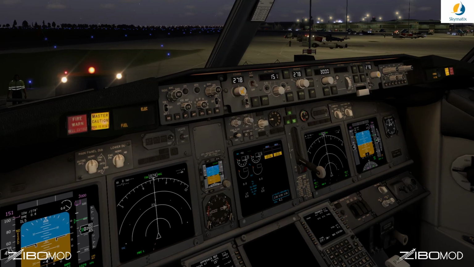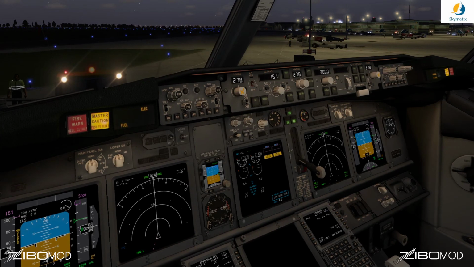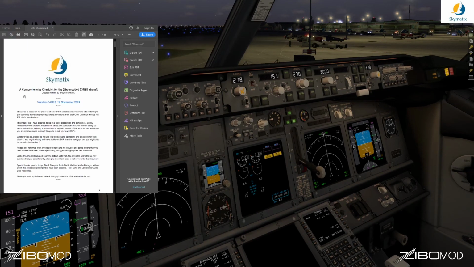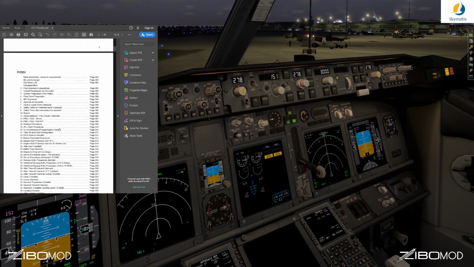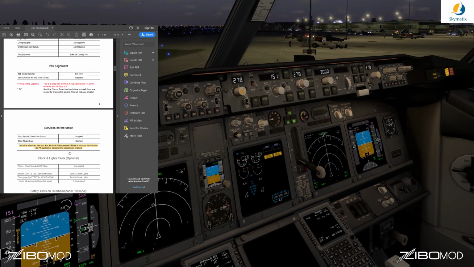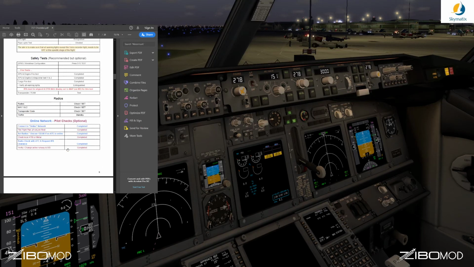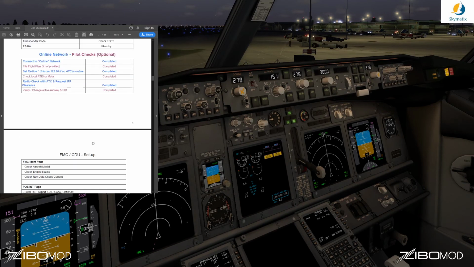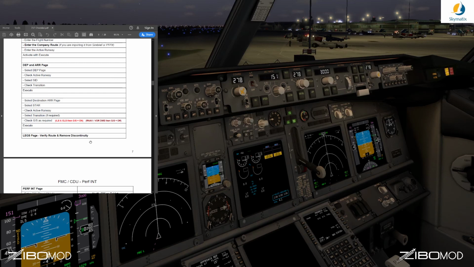Tomorrow afternoon, 1600 Zulu, we'll do a nice big tutorial from the beginning to the end, including the flight planning, everything. I'll show you exactly how I do it. And I'm also going to use my checklist. I think I closed it now. Let's just open it again. There's the checklist. We'll run through that item by item. I'll show you where's what, and we can talk about different scenarios if you want. There's a wealth of information. This checklist is also available in my private hangar, so you can download it in lieu of the training, and then we can all read together and see what happens when and where.